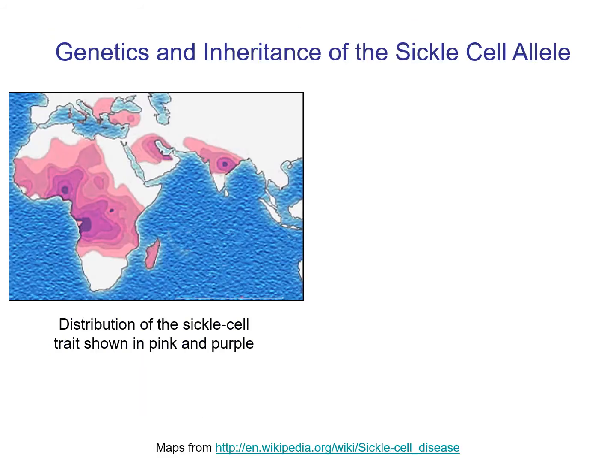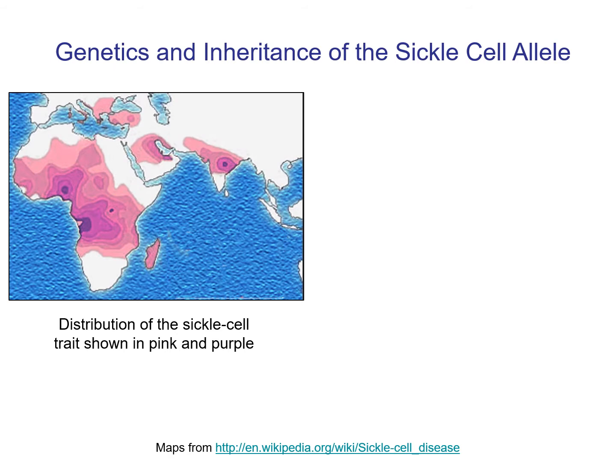So sickle cell anemia is one of the first genetically inherited diseases that we as humans have understood to any level, and we actually understand it quite well. Take a look here on the left. This shows a map of people whose ancestors originated from these parts of the world. So you can see sub-Saharan Africa, a few parts in Europe, and a few parts in Asia and the Middle East. This is where the alleles for sickle cell anemia originated from.